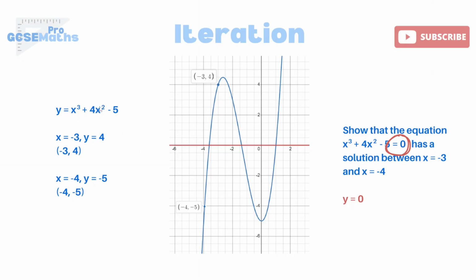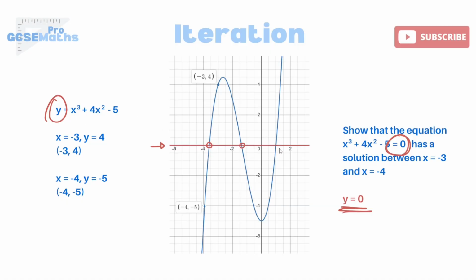Do you see how, in terms of the graph, we've still got x cubed plus 4x squared minus 5. The only thing that's different was the y. It was y here, but in my question it was 0. That means where y is 0, which is this red line that I've drawn here, obviously the x-axis, isn't it? So what we're saying in terms of a solution is somewhere that it crosses, in this particular case, where y is equal to 0. So you can see there's a solution here.